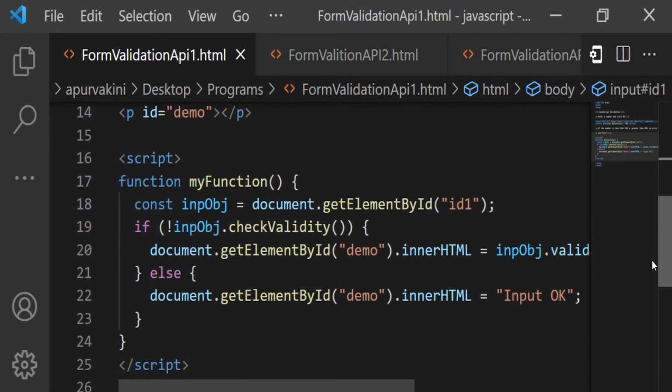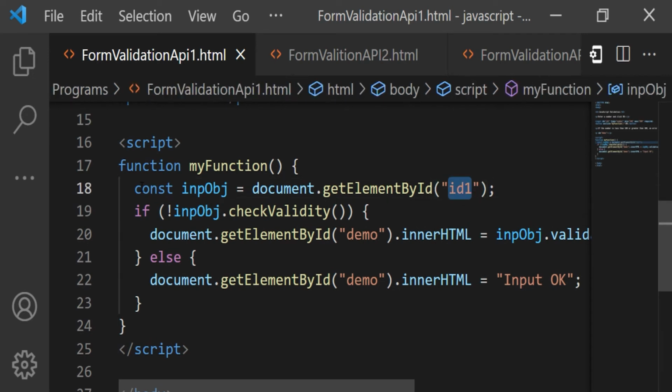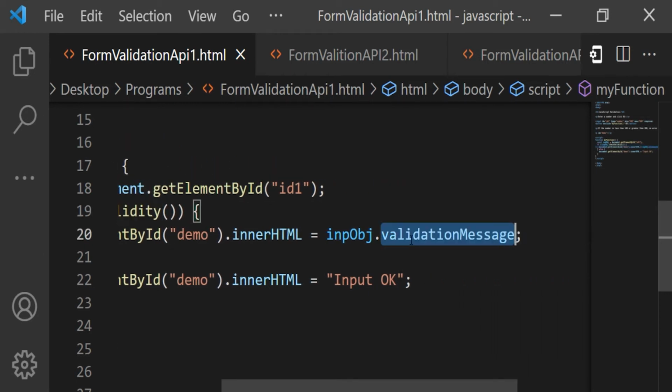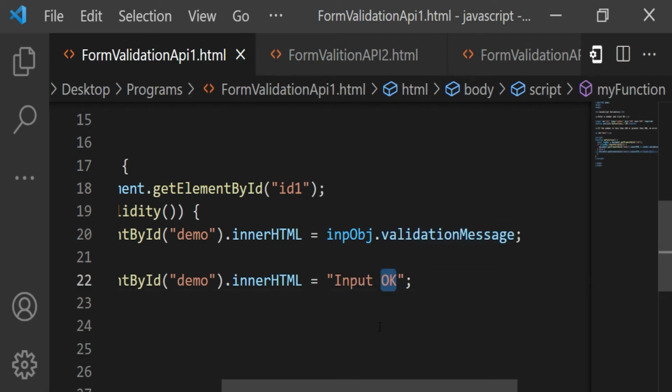In the function, we are getting the ID of the field and then checking if the value of the input field is valid or not using the method checkValidity. If it is not valid, then the validation message will display. Otherwise, the message input OK will be displayed on the screen.